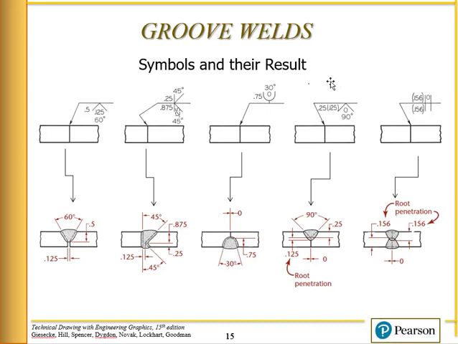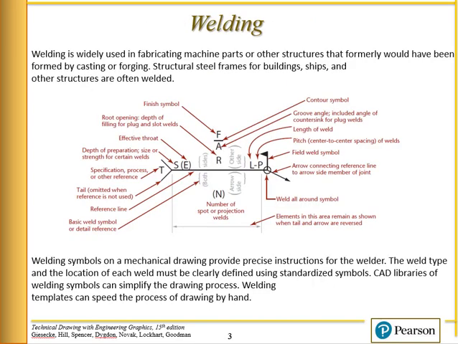Okay, we've seen that. We've seen this over here. This is 125 in parentheses here. That is the root penetration of the weld. Let's go back to our symbol decoder ring and see where we're finding that. Root opening of the weld, effective throat size, depth of penetration. There you go. Depth of penetration, size, or strength for certain welds, and then there's the effective throat. The effective throat is the penetration.